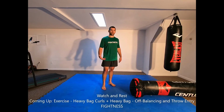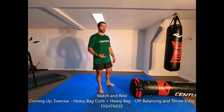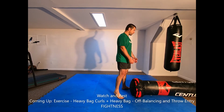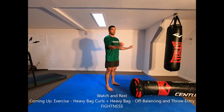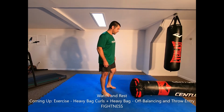All right, this next round we're starting off with heavy bag curls, and then we're going to go to heavy bag off balancing and throw entry. For heavy bag curls, depending on the type of your bag, you can use a bag like this, or if you have a bag with straps on it that's small enough, you could lift with the straps. If you can't, you could always substitute in dumbbells or a barbell.